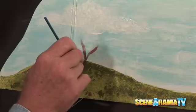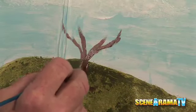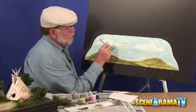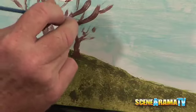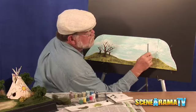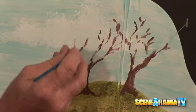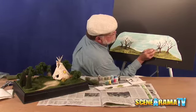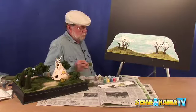Let's take some brown and we'll just make the trees up like this — make some little ones out in the background. Let's not forget the other side as well. We might want to put a couple over here too. Try a little black on there too to accent it a little.